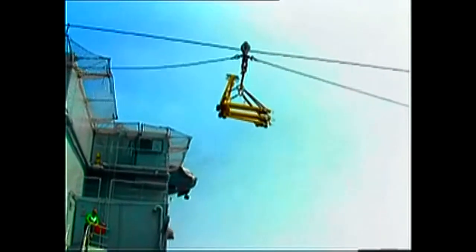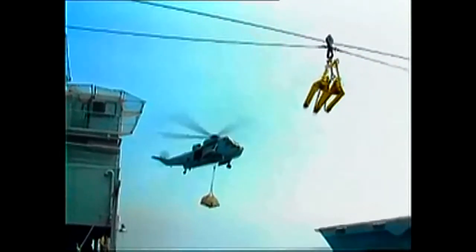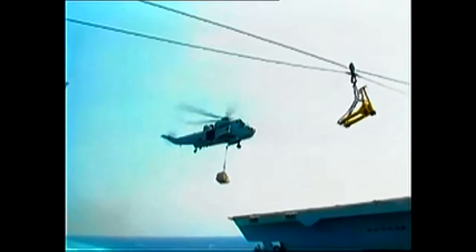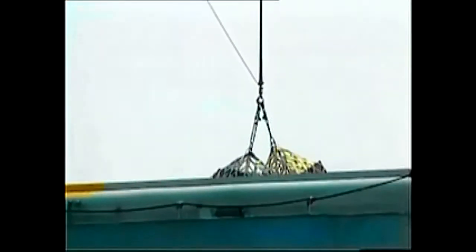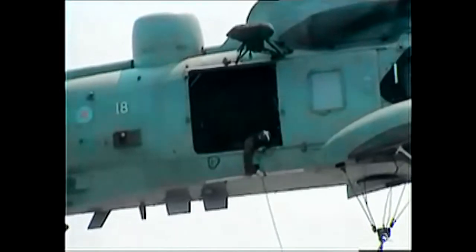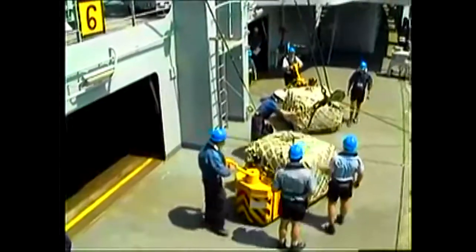One of the most spectacular sights is a replenishment at sea. This is carried out by one of the Royal Fleet Auxiliaries ships. She comes within meters of a carrier to deliver everything from food and post for the crew to thousands of tons of fuel to keep both the ship and her aircraft going. It is difficult enough in calm seas during peacetime. Just imagine doing this in treacherous waters in a war zone with the possibility of enemy attack.